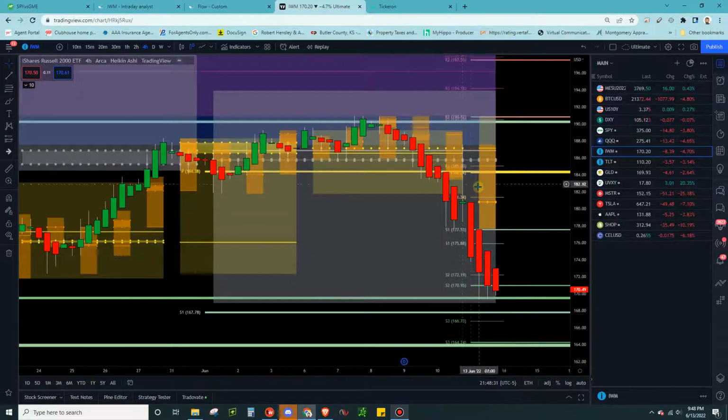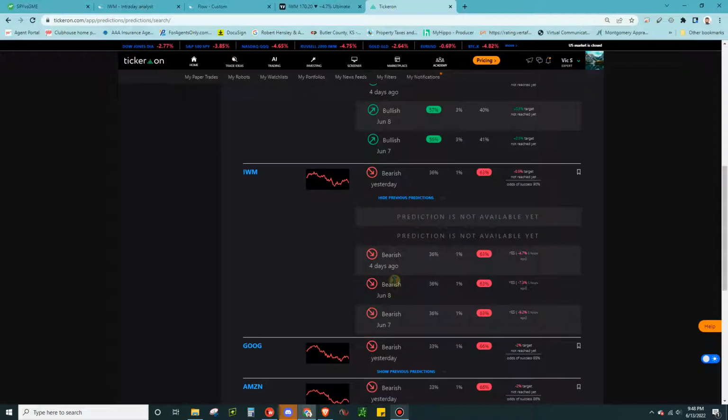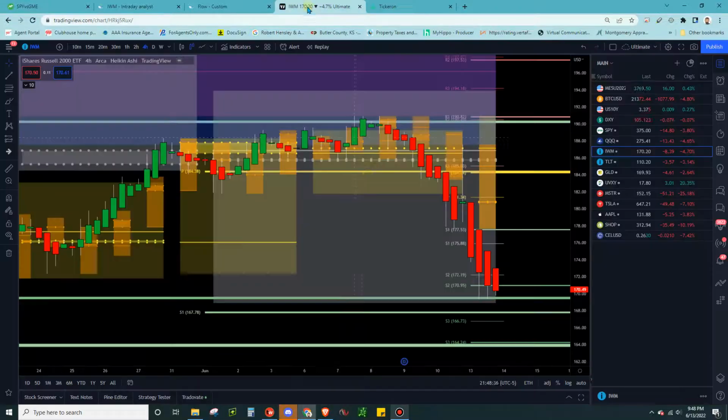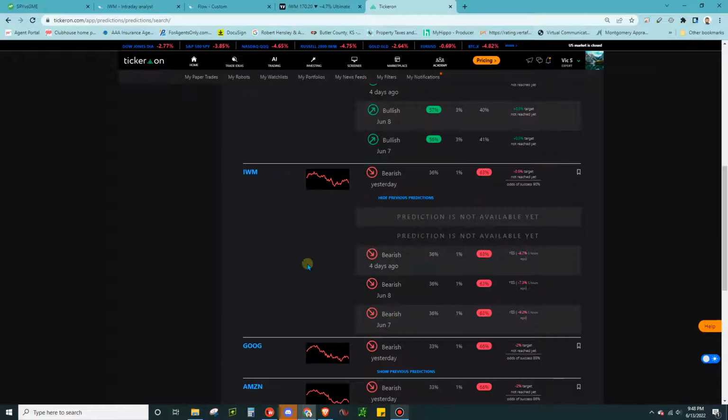Just on the 4 hour, we only had one green bar going back to January 8th, which was that trend prediction right there. There was one on the 7th, so that was that hit up in this day. So they actually had a prediction the day before the dump. So pretty nice prediction there from the bot.